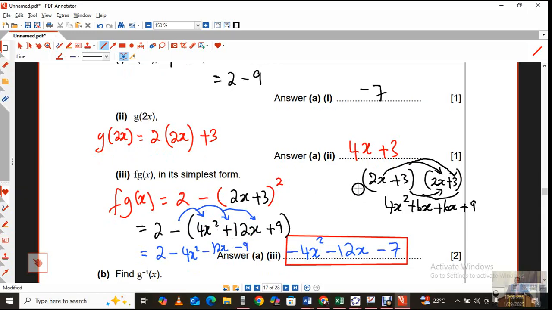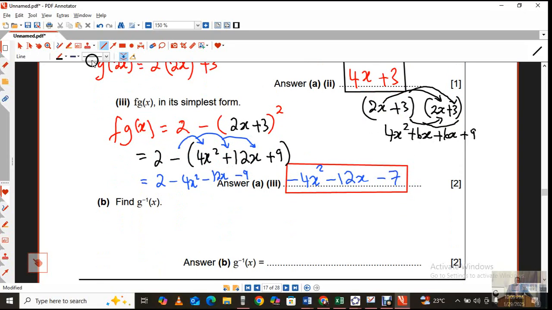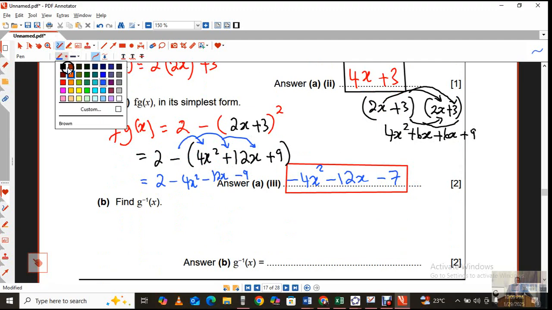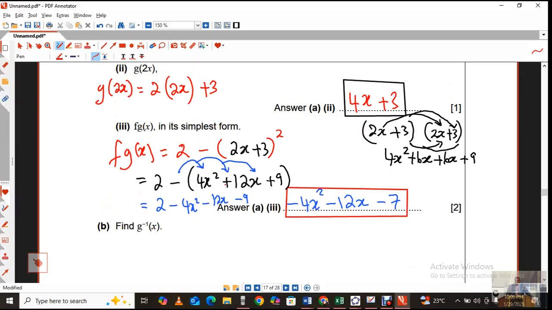Of course, you have to do a little bit of work there in order to find the solutions. It is very important that you space your work accordingly, so it does not get confusing. So I'm just going to draw little rectangles to show you my final solution. Now they say you must find the inverse of function g.